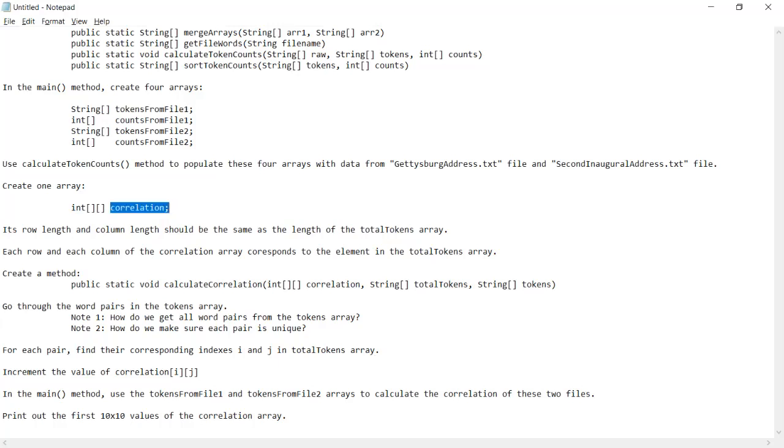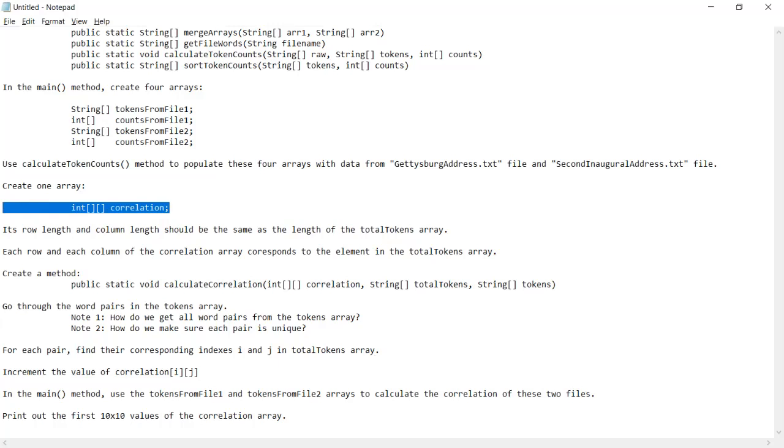Then we will create a two-dimensional array, which is correlation. The correlation array will contain all the document frequency of each word pair. Let's say "four score," the first two words.